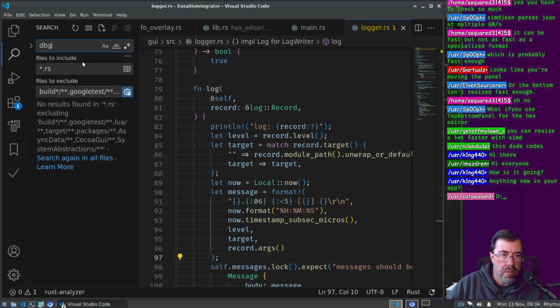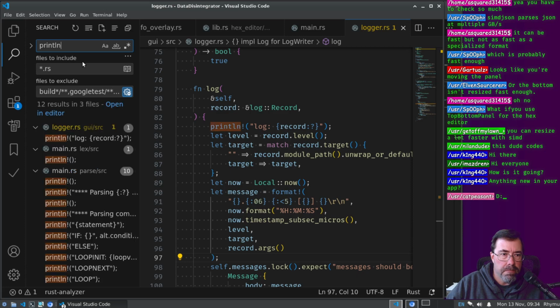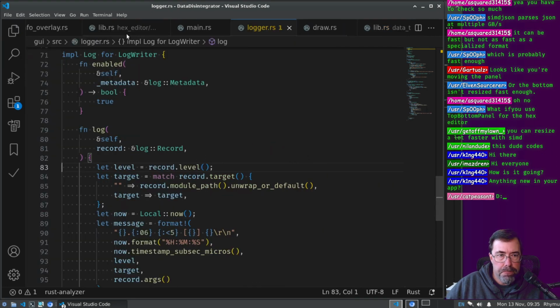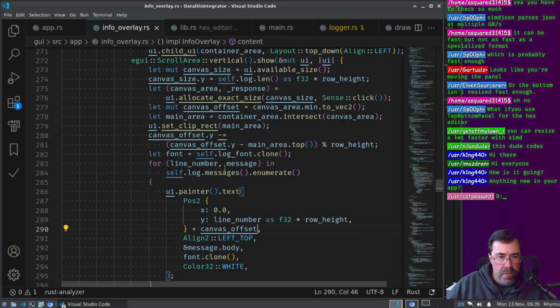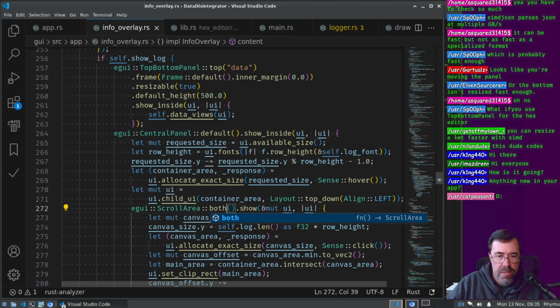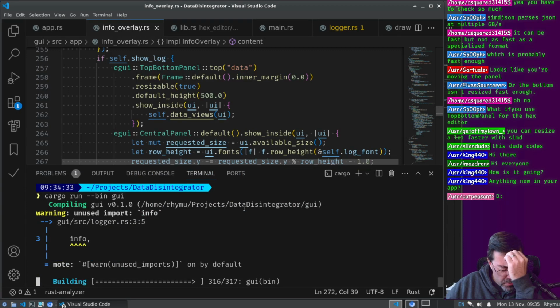Cool. All right. One more then I'm done. Can I do like a both or something here? Yes, I can. All right, so now I should be able to scroll horizontally and vertically.